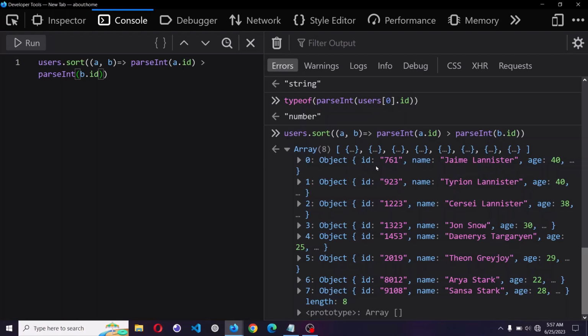Now your next assignment is to sort the array based on the place. You sort the array based on the place. This is an assignment you need to do, and when you do it and you are stuck, kindly comment in the video and I'll help you come out of it. Alright guys, so we will move on to the next lesson.